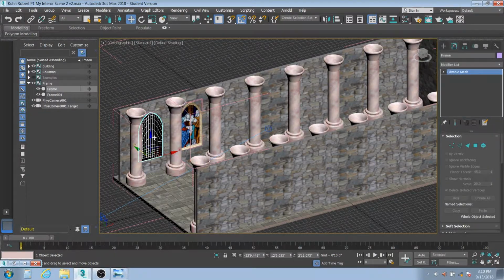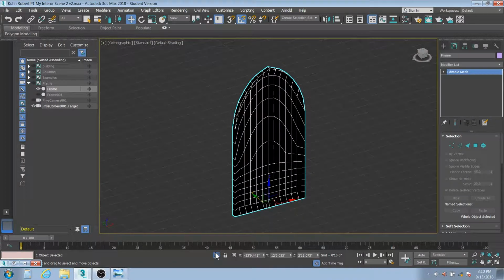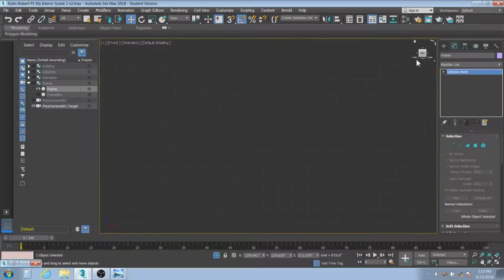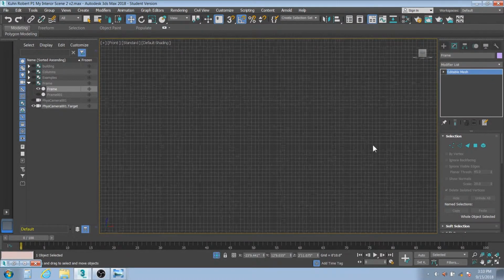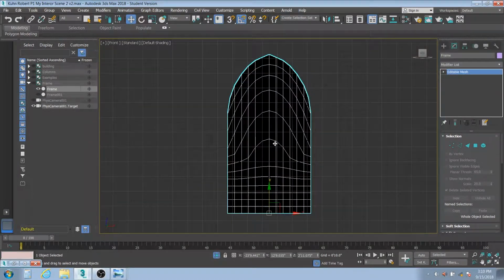Select this picture right here. And I'm going to isolate it. Picture, stained glass window. Okay, same difference here. Okay, so I'm going to go front view, and I'm going to find it right there. Okay, and by the way, I was just using my Zoom Extents All to be able to get to it because it was selected. So just by clicking on this, it made it come right to where I wanted to be. Anyways, so we've got that.